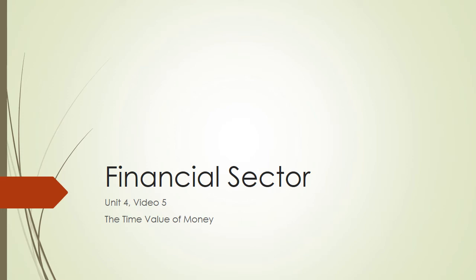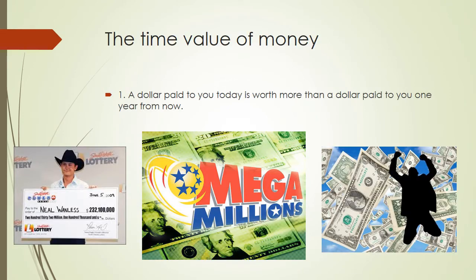Alright, we're back with the time value of money. Probably something you never thought about before. The value of money changes over time, and we know that due to inflation, but that is not what this video is about. So this unit, we are not talking about inflation. But there is a statement here, and that statement is that a dollar paid to you today is worth more than a dollar paid to you 1 year from now.